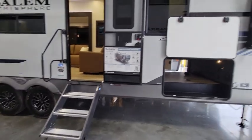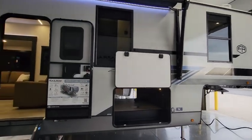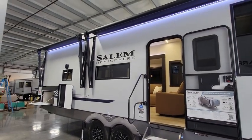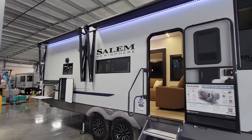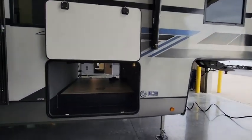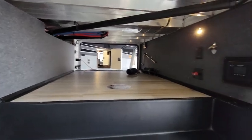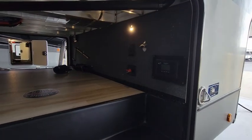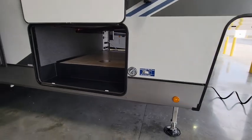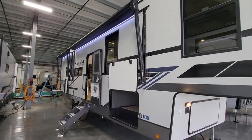Now back on the outside here, again, one piece fiberglass exterior sidewall, aluminum studded, foam block insulated with the lower aluminum skirting. 2 power awnings with the LED light strips built in, adjustable arms for tilting. Again, you got those squared off frame windows that do have the blinds built in. Very nice heated pass-through storage here. Does have enclosed underbelly as well. Solar charge controller if you do the solar feature. You got a battery disconnect there, light switch for some cap lights. You got the little pet-friendly leash latch holder right there too. Slam lock baggage doors on that door there, kind of held up by a magnetic holder.